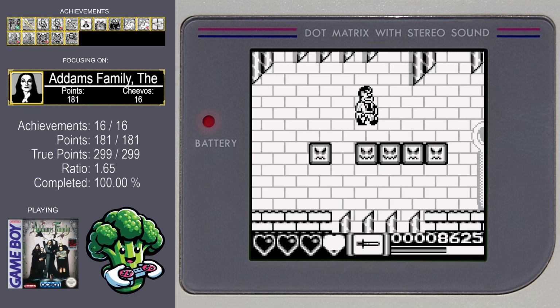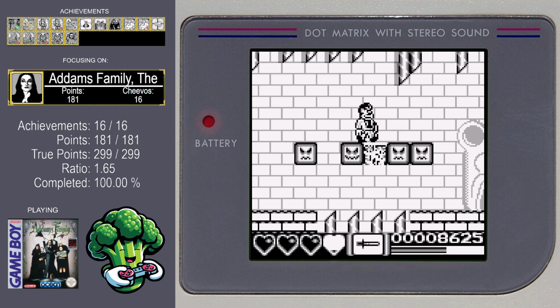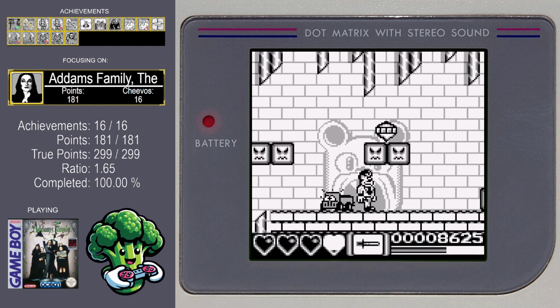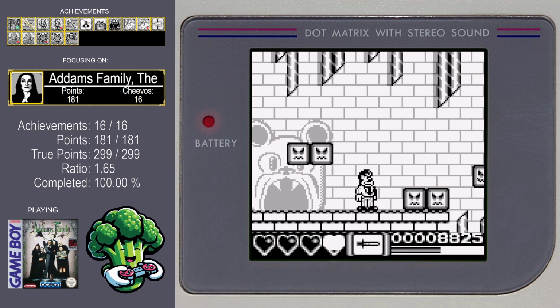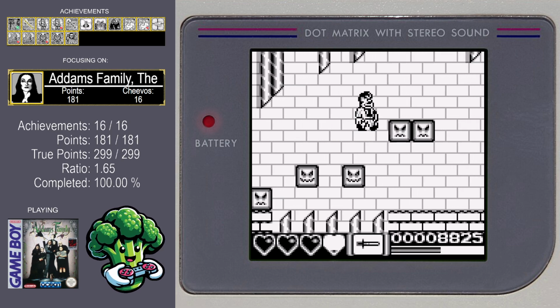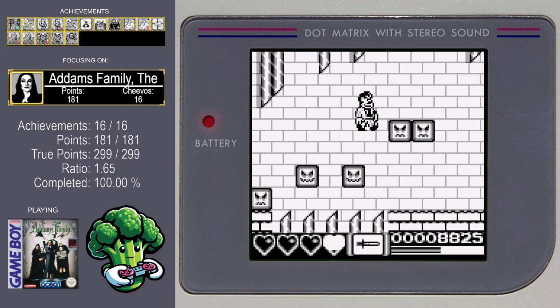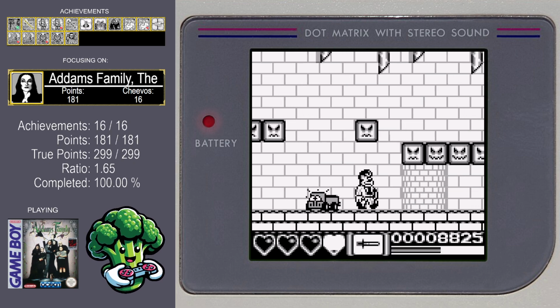So these little blocks will disappear. You can see some are sad face, some are happy face, and the sad face ones are the ones that actually don't go away. It's the smiley face ones that do go away. So you're going to want to jump on the ones with the sad face. If you jump quick enough, you can make that jump. The problem with this board is sometimes the jump mechanic wouldn't register and I would hit the button and I would just fall. So you've got to time your jumps correctly on that.